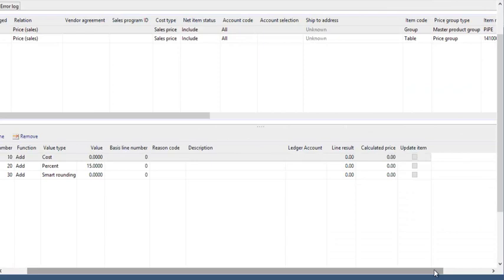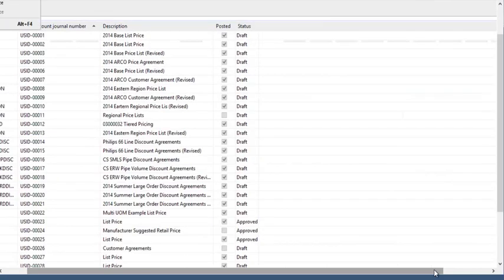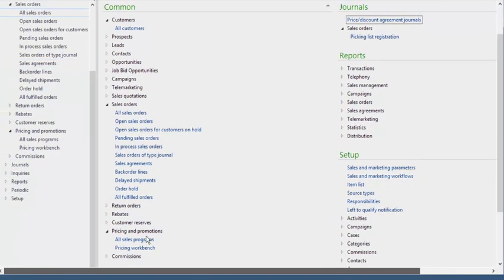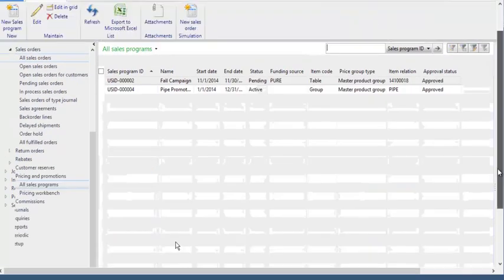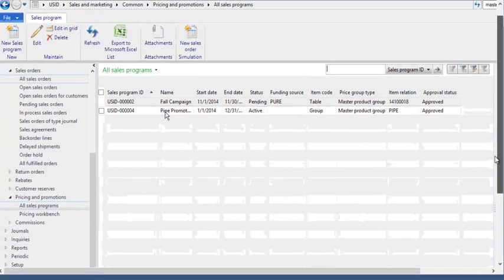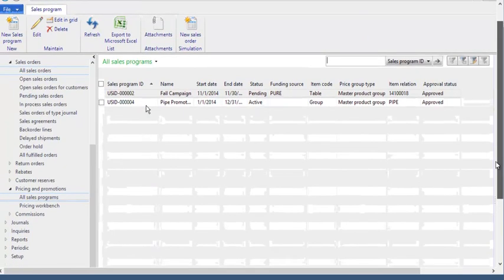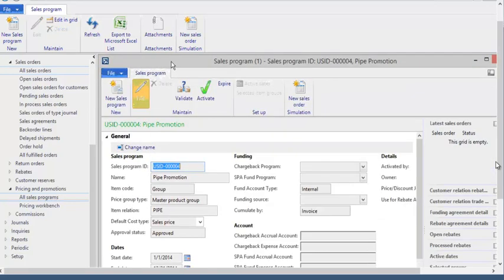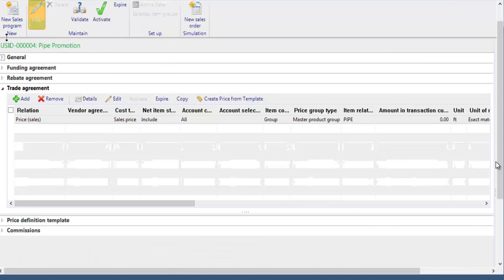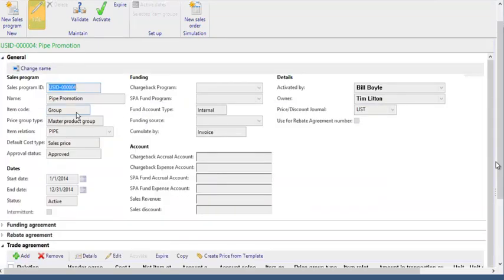So I'm going to back out of here and go out of the pricing list that we have. And what we have is this capability here to manage the sales programs. I've got a couple of programs broken out here, and these sales programs could be date specific, they could be only associated with certain customers, and they don't have to be live at any point. You can set them up and run them as you need.